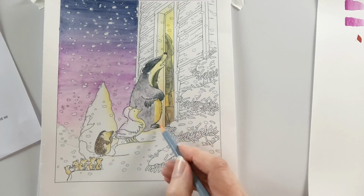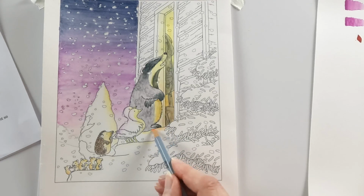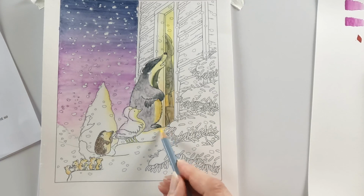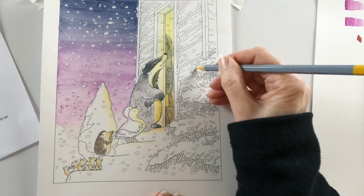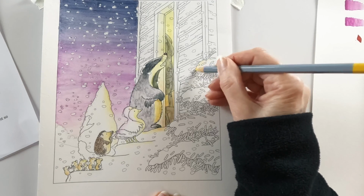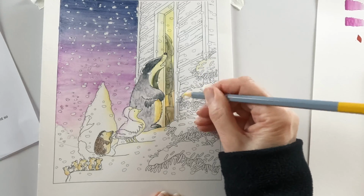As this step is closest to the orange part of the fire, I'm going to put a bit of orange in there. Actually, a bit more yellow as well. There we go. And the other thing that is catching the light is the tips of this pine tree. So just put a little yellow along there.